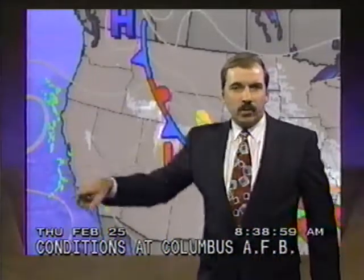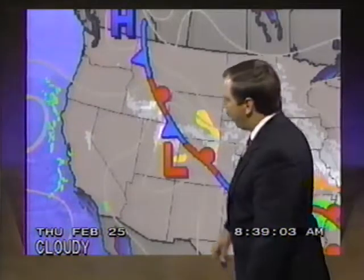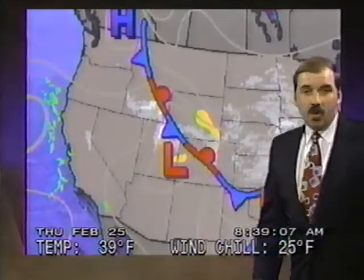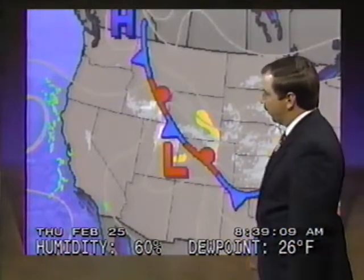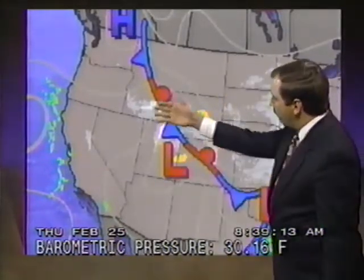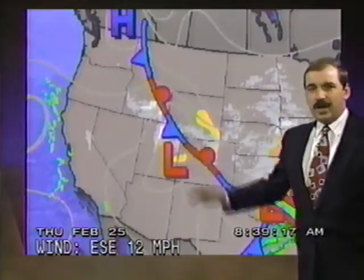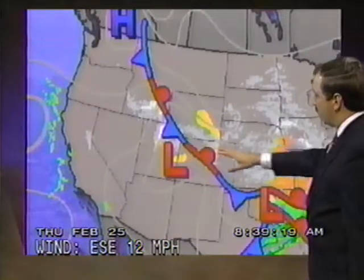Here's a look at the west, where it's fairly tranquil. A low offshore spinning occasional moisture in, and San Francisco's seen a little bit of light rain, even light showers blown through San Bernardino and some snow up in Blue Canyon, but by and large quiet over the western third of the country. But as the low approaches later today, showers will be on the increase. Snow from Boise to Idaho Falls to Pocatello down to Ogden and Salt Lake City, and occasionally a heavier squall here. Some lighter snows in and around the Denver area.